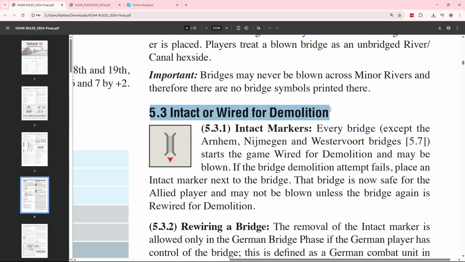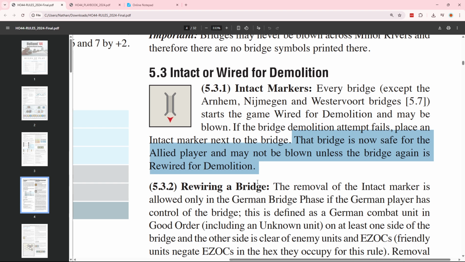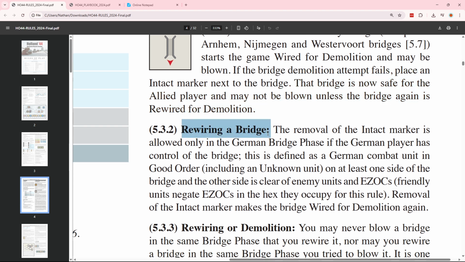Intact or wired for demolition. Intact markers. Every bridge except the Arnhem, Nijmegen, and Westervoort bridges starts the game wired for demolition and may be blown. If the bridge demolition attempt fails, place an intact marker next to the bridge. Okay. That bridge is now safe for the Allied player and may not be blown unless the bridge is again rewired for demolition. Okay. Rewiring a bridge.